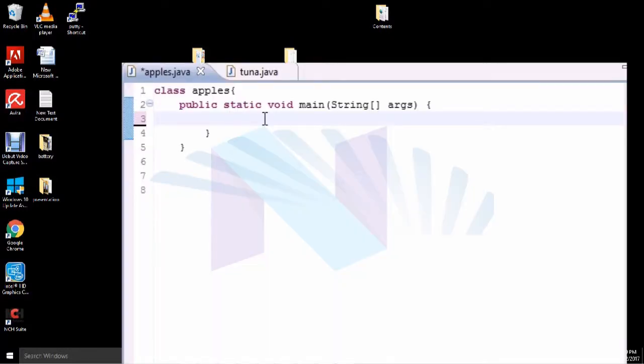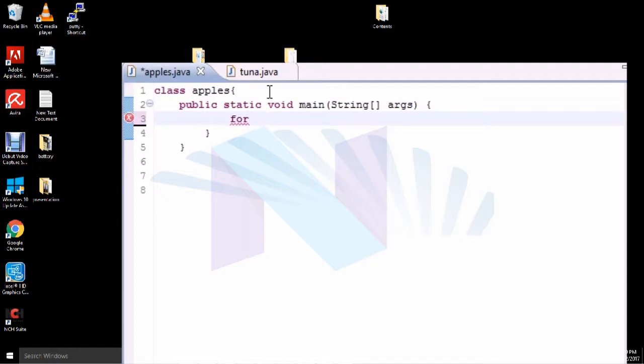Java tutorial, and in this tutorial I'm going to be talking to you guys about the for loop. Now, the last couple tutorials I've been going over while loops, and that was a different loop, but a for loop is something totally new. So let me show you guys what the syntax for this is.